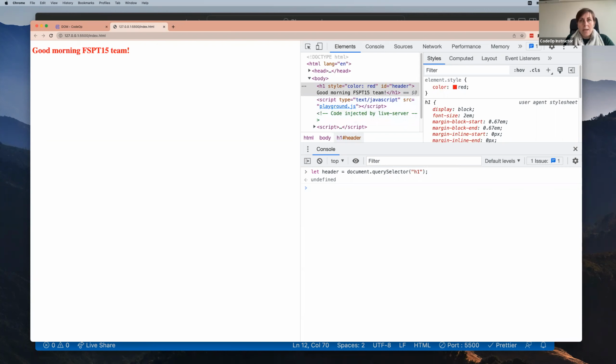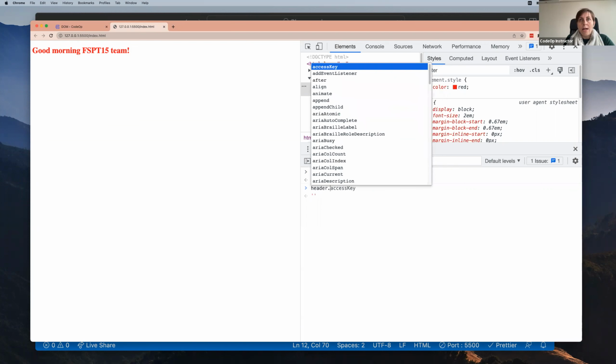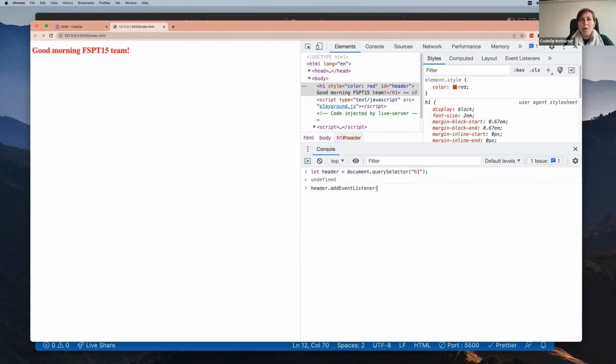Then I need to add an event listener. When we add the event listener, we first specify what type of event I'm going to listen to, for example a click. So I'm going to expect a mouse click on this element here, and then a callback function of what this is going to do.